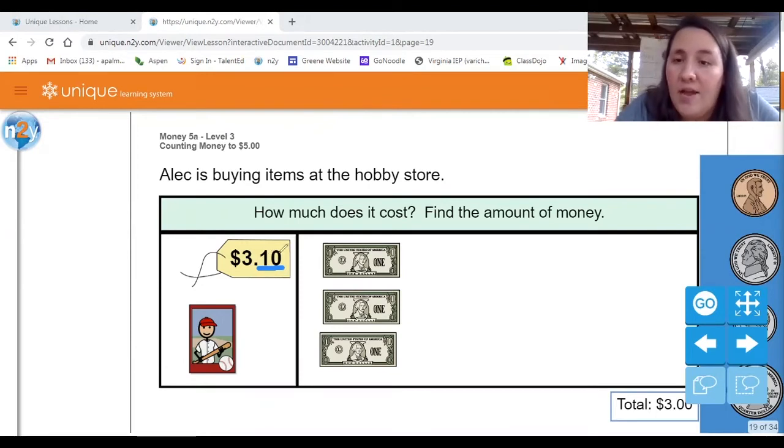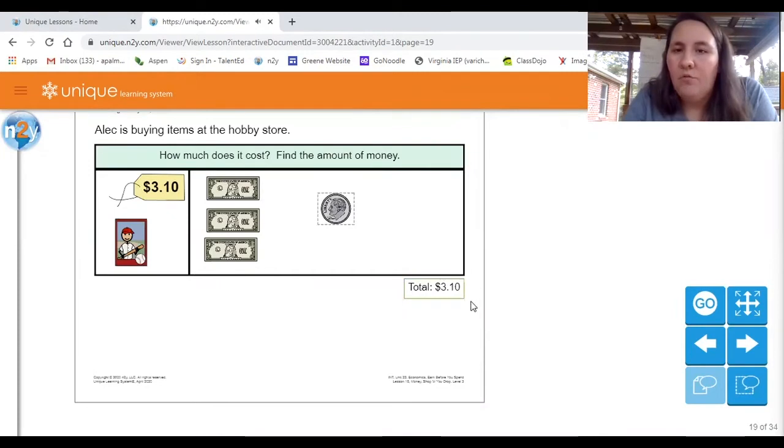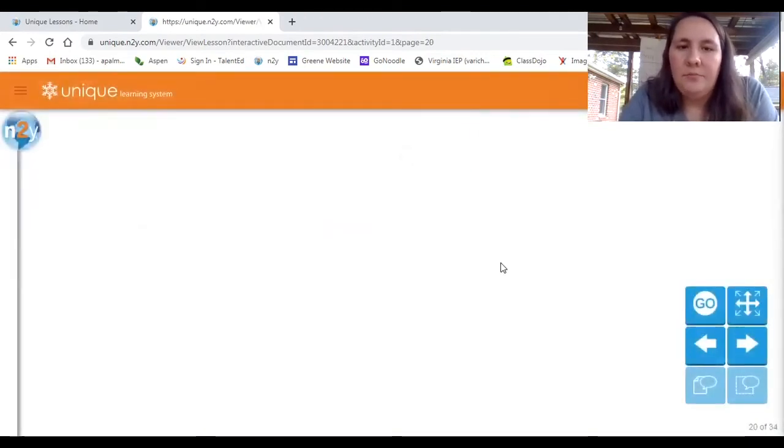Good, I need 10 cents, okay? Which coin do we have that's worth 10 cents? Very good, a dime. A dime is worth 10 cents. So I can move this over and find my dime. With your finger, I want you to touch the dime. Good job. So I can move that over, and we got a green box with a ding, so we know we have $3.10. Great job.